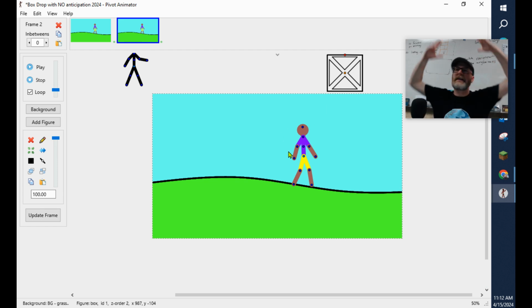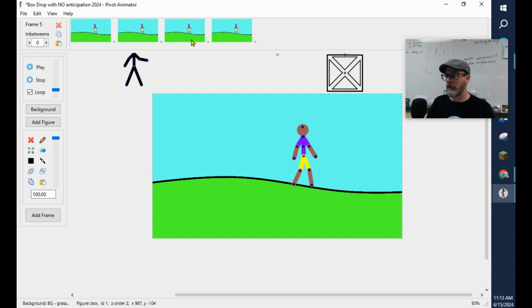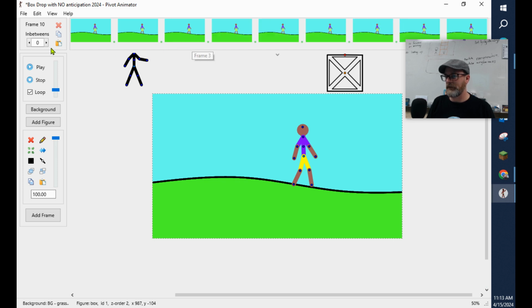Maybe they hear it falling from the sky, from a helicopter or something. First I'm going to go 10 frames. 1, 2, 3, 4, 5, 6, 7, 8. There we go. I have 10 frames of him literally standing there. That's 1 second. I want 1 second for the viewer to see our setting, to see our character, to kind of know what's going on.